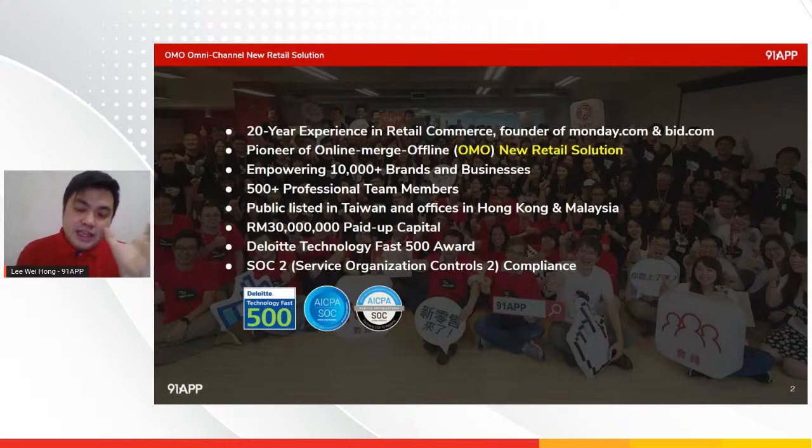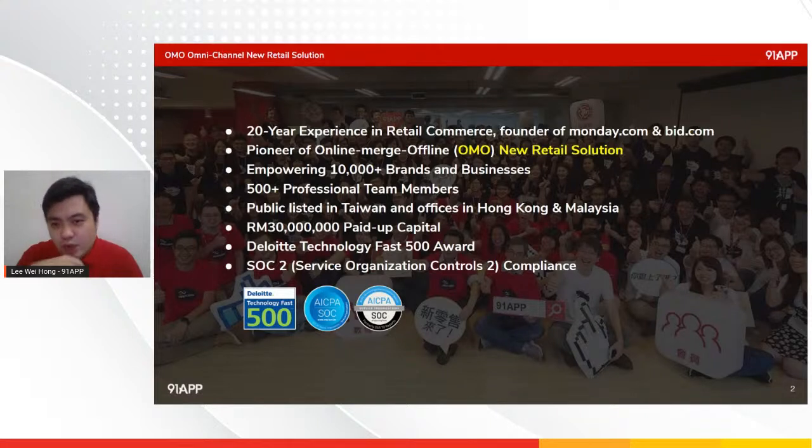Because this is data that we are able to track, insights that we are able to obtain from their online operations, isn't it? So when you are able to let all this data flow freely between your online and offline divisions, you'll be able to provide this personalized shopping experience. No matter whether they are buying offline or online, they are getting the same points and vouchers that can be redeemed across channels. So this is very important. And this is why we say new retail in layman's terms is OMO. We call it online merge offline.